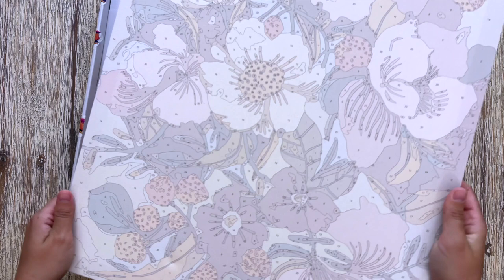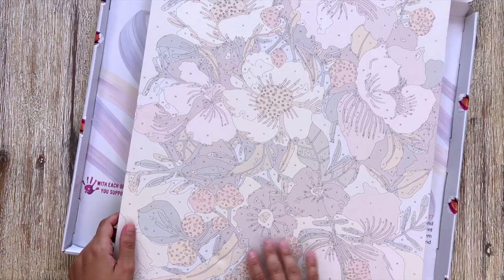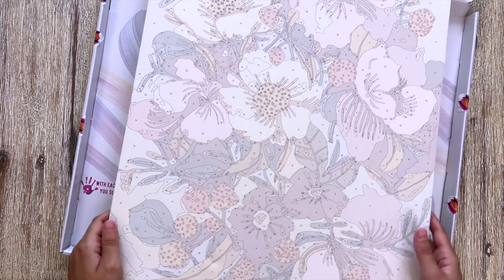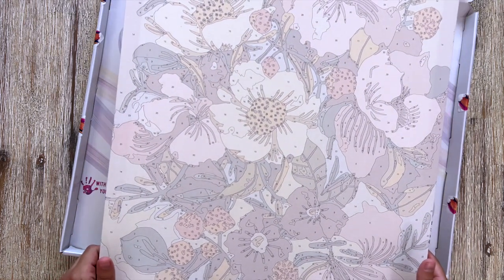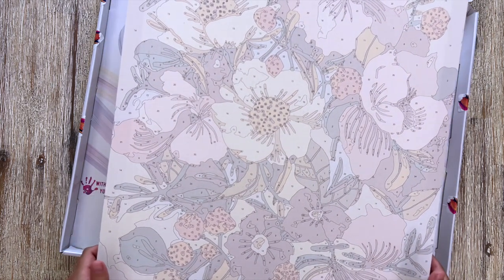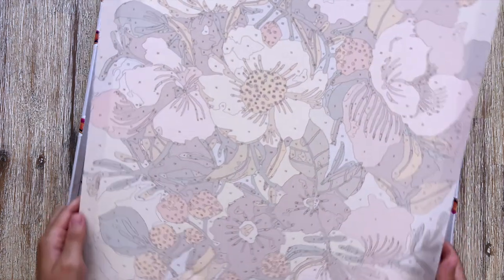I'm just inspecting it, if there are no dents and if it wasn't damaged. And then you can purchase just a rolled kit without any frame, or a framed kit. And because it was a gift for me from CraftEase, I was really keen on getting my hands on this framed kit to actually see how sturdy it is. And it seems really, really nice.